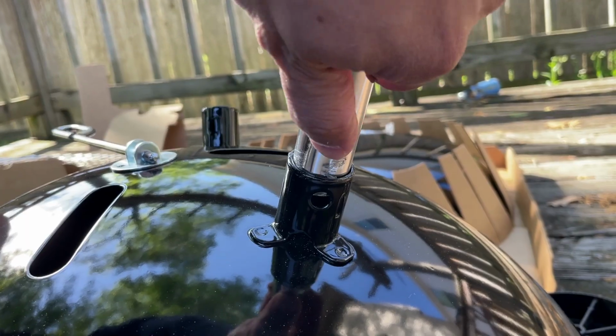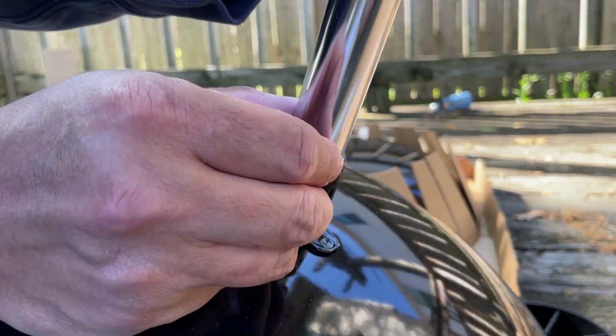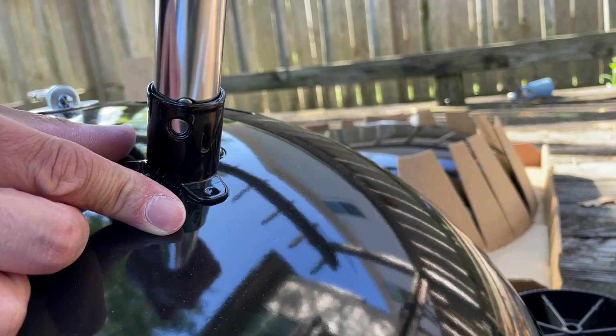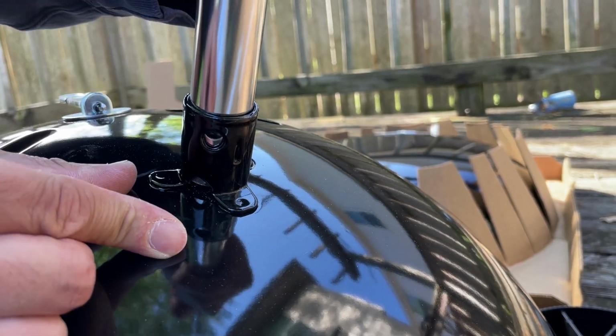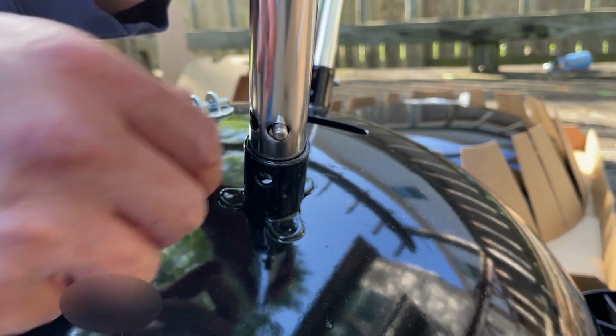Insert the leg into the socket and twist it in until you hear the click from the tab locking into the hole. Please resist the urge to rock the leg back and forth or hammer it in to push the leg in. It may damage the socket.